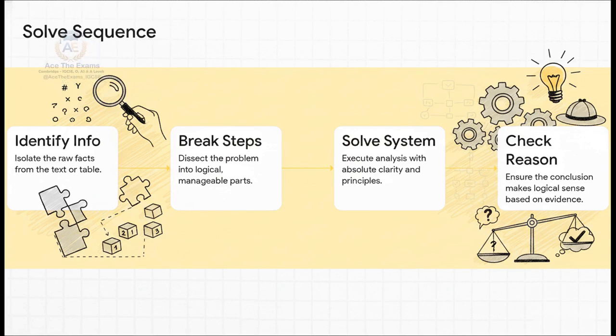And step 4. Check for reasonableness. Step back, look at your paragraph and ask, does this conclusion actually make logical sense based on the character's established motives in the broader scope of Tuyur Aylul? If Alex and Sam used this sequence, they wouldn't be fighting over plot summaries, they'd be building a conviction.